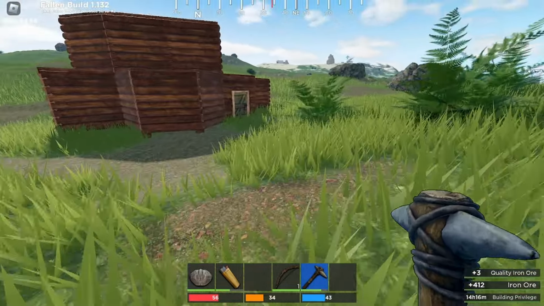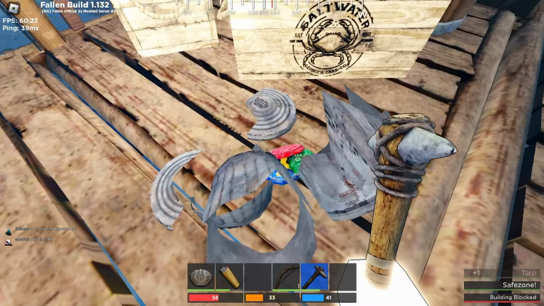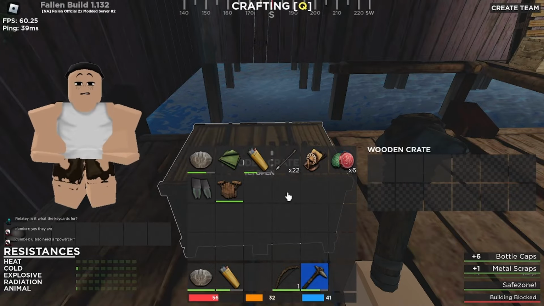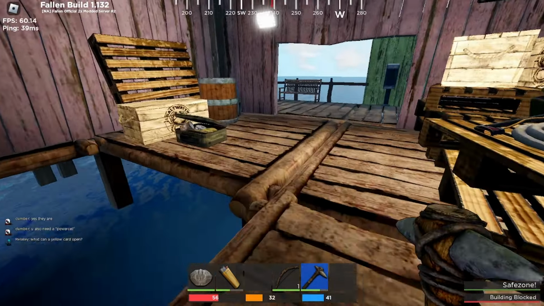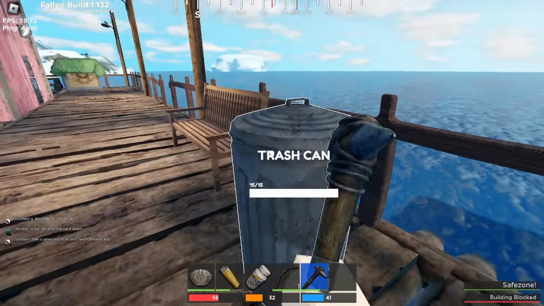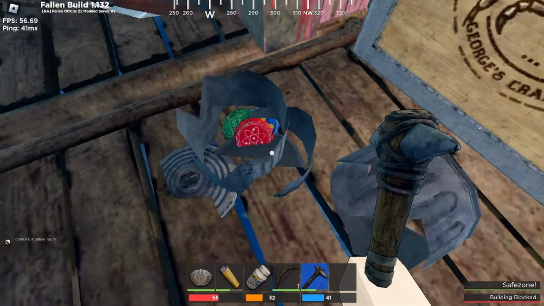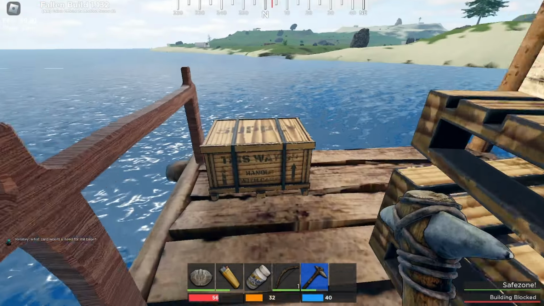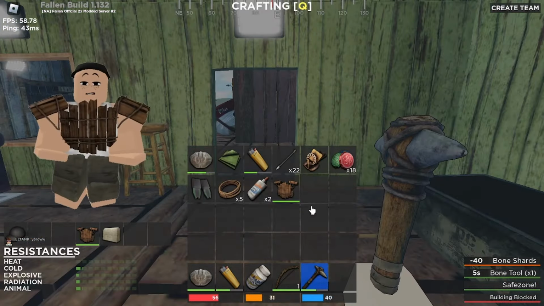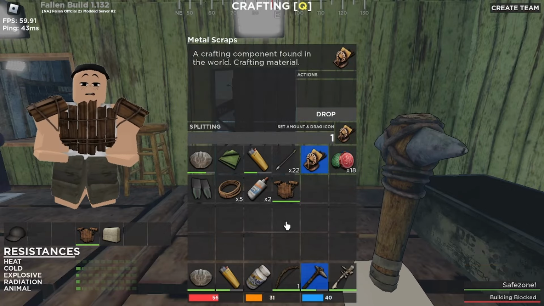Got three quality. Ooh, I see a trash can. Oh, they left the chests? Oh, well, they left some stuff. Rad pills are good. Rope, which I needed. Lots of rope. Oh, metal scraps. Yes, I needed those.